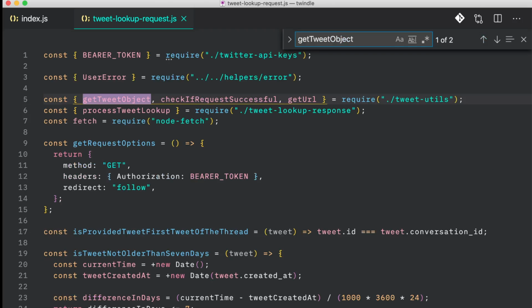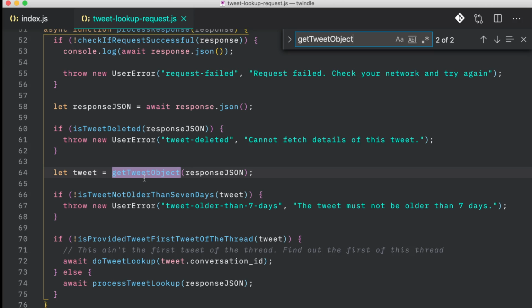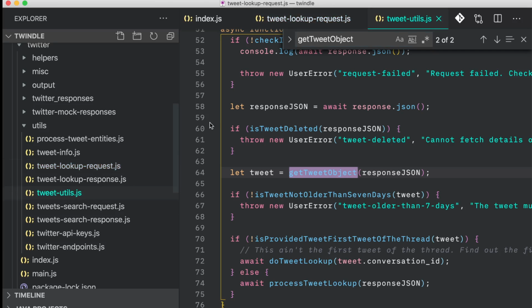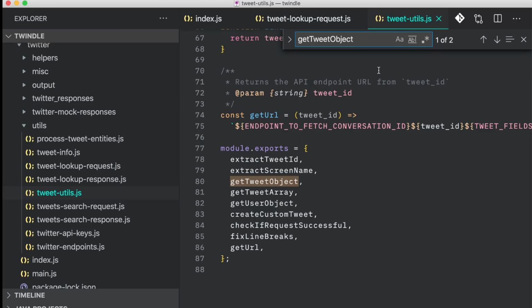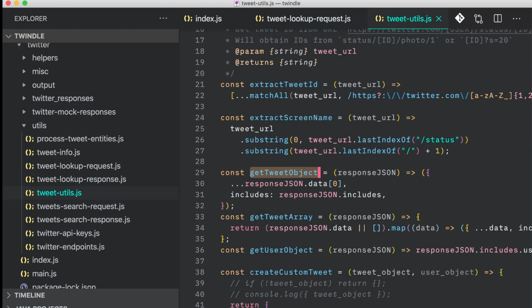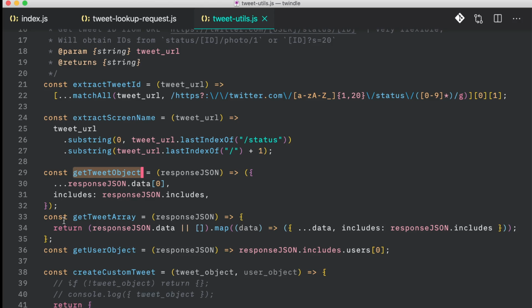So now after I get the tweet, I'm checking. Yeah, you can go ahead and take a look at the get tweet object profile if you want. That is defined in the tweet utils. So see, it's just the first attribute, data. The data is an array that's being sent by Twitter. So it's just the first element parsed out of the data object. That is what will be returned by this tweet object. So basically, we'll just get the JSON structure for the tweet.